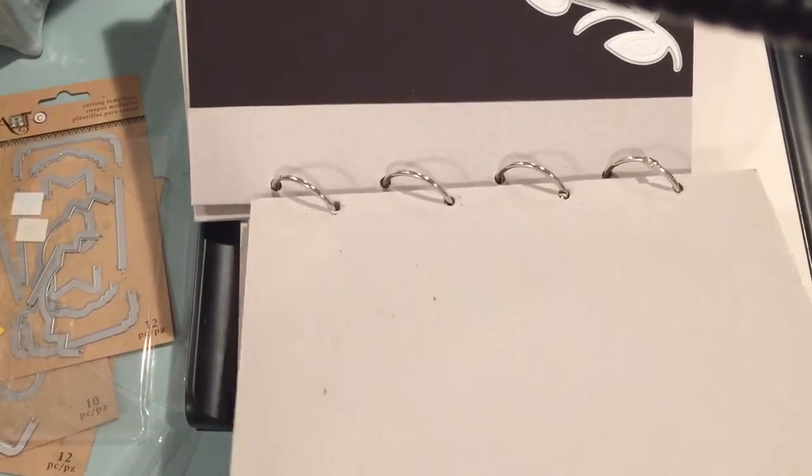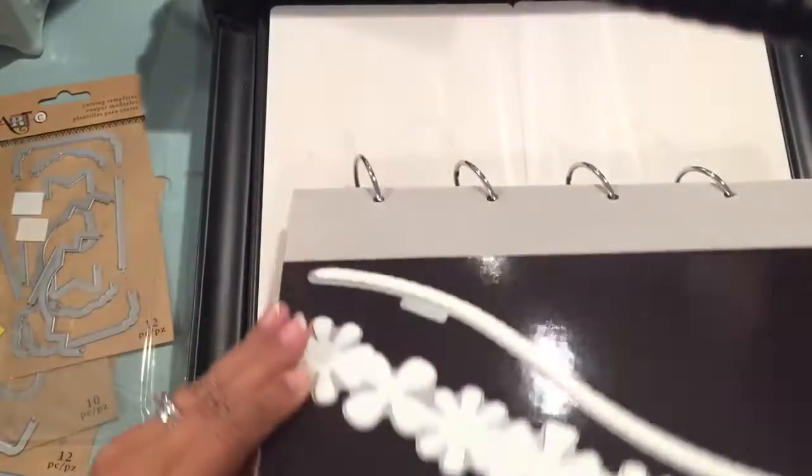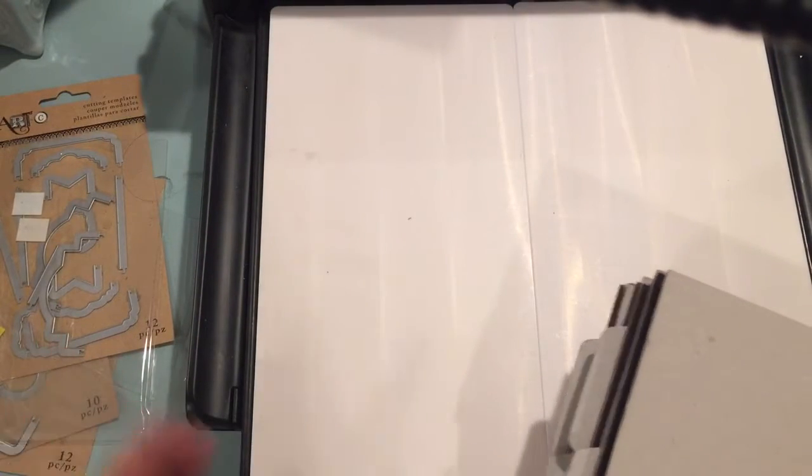That's it — there are no more dies in this book because I moved the rest of them out. That's just a few of those strip dies I have in there. You can see over here I didn't put these away yet — I'm lazy, I'll be first to admit that. So let's start in with the binders because I think that's where people are like, let me see your die collection.